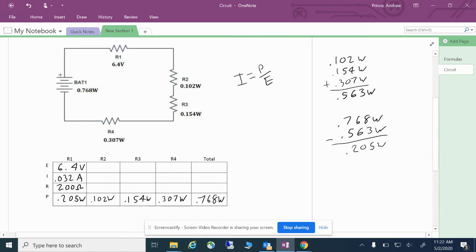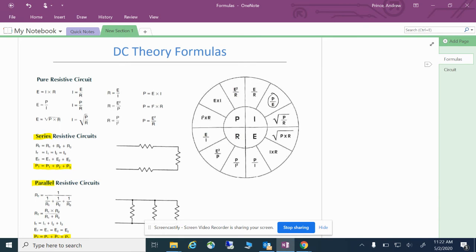All right, now we'll get a series circuit, and we have all the values for one of the resistors. So one of these is going to be the same across everything. And that, again, is going to be the current. The current in a series circuit, as we can see on our formula sheet, is the same across every single resistor.